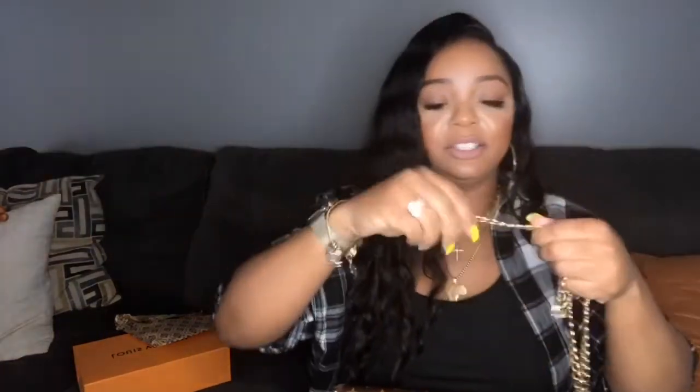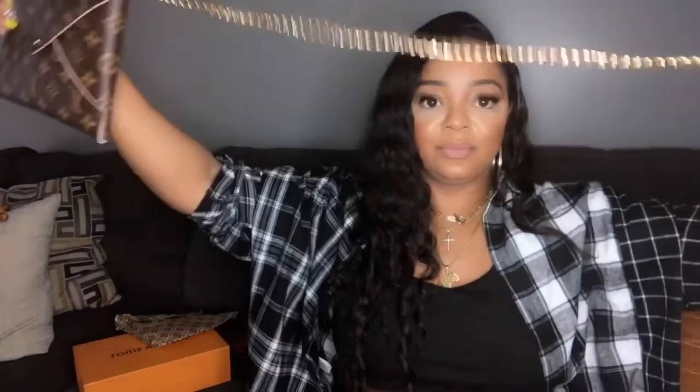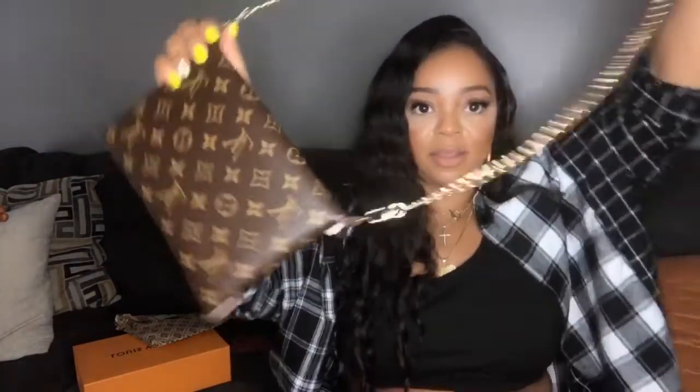For mine, I obviously have the biggest one. I was not going to glue mine in — I just stuck the insert in, pulled the tags out, snapped it down, and then for the chain, I just clipped it on one side and then the other side. Boom, I've got a cute little crossbody.